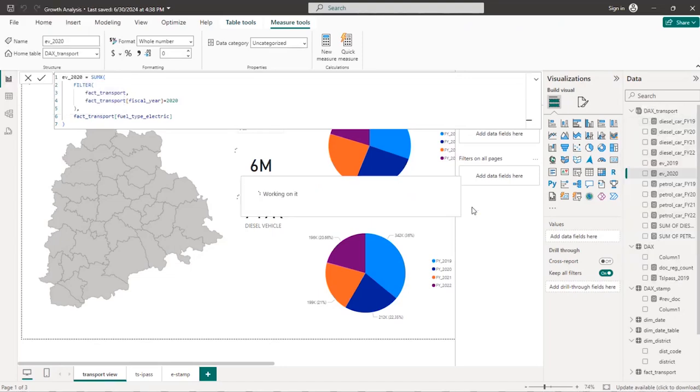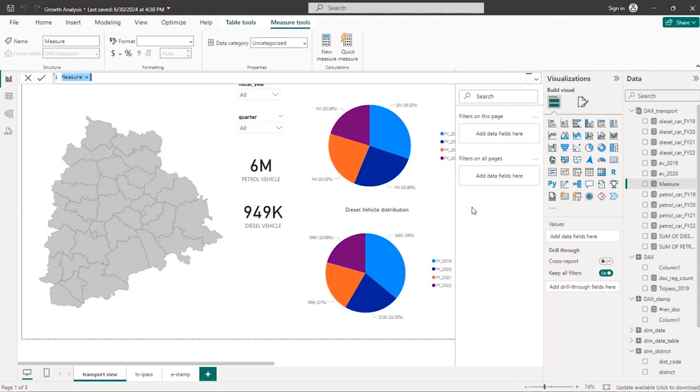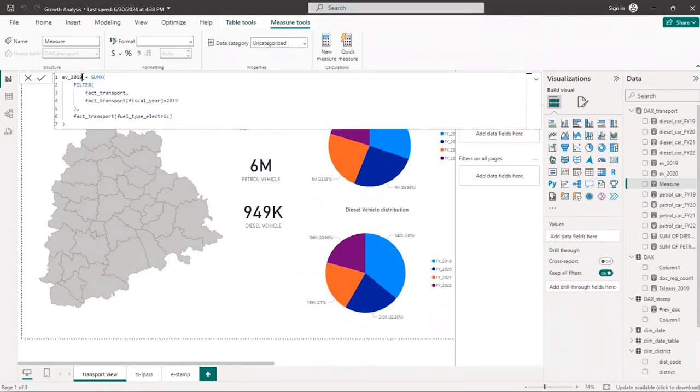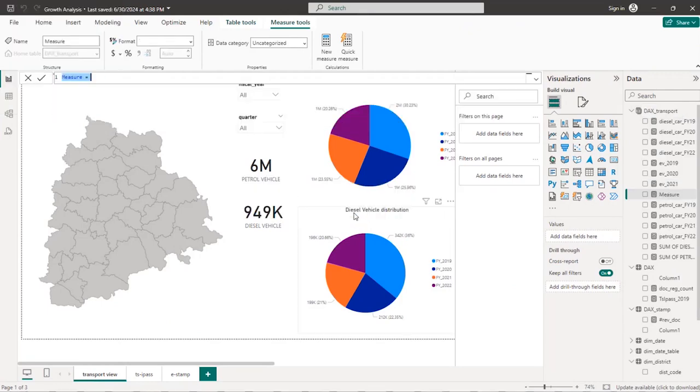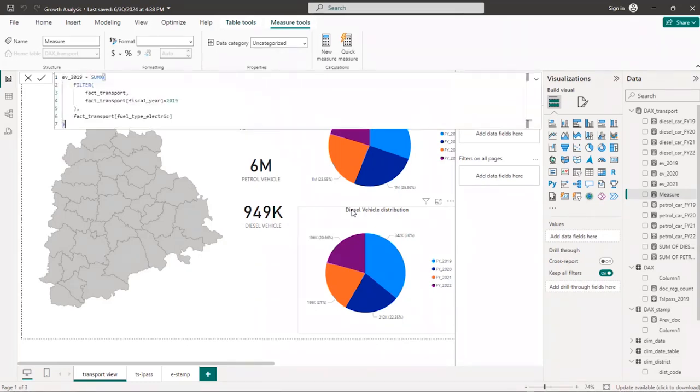New measure. Control and V. EV 2021. EV 2022.